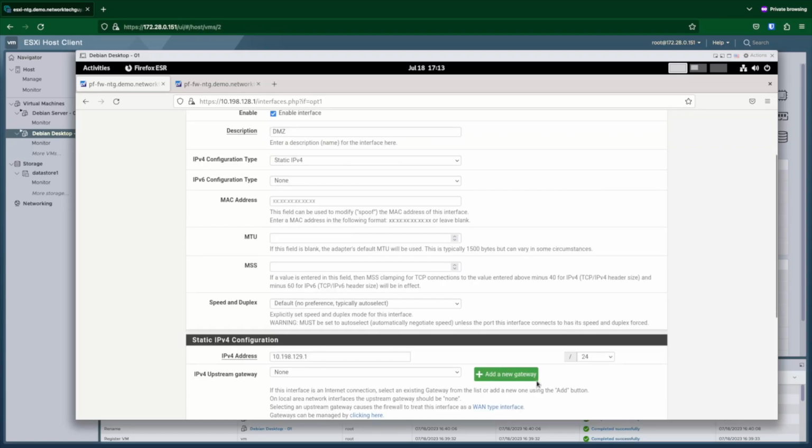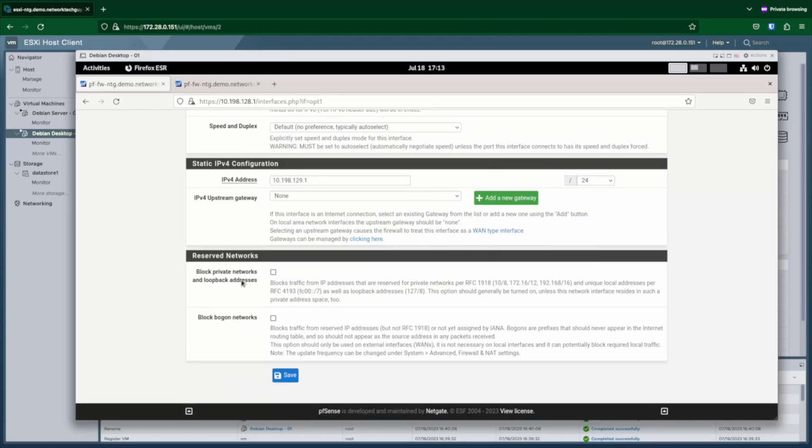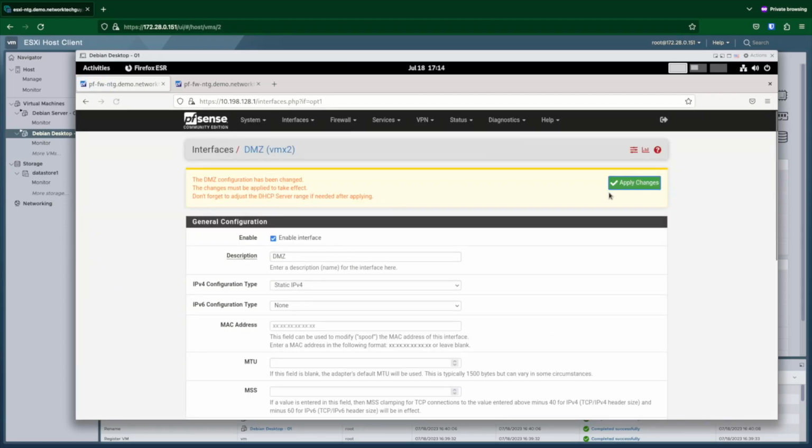There will be no upstream gateway for this. We do not want to block private networks because this is a private network range. So let's do save and apply changes.